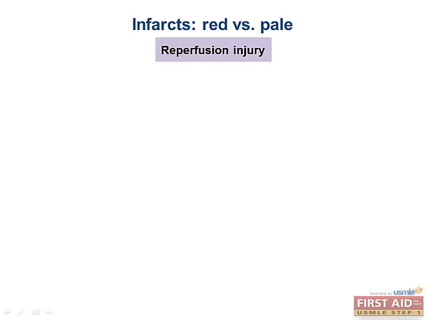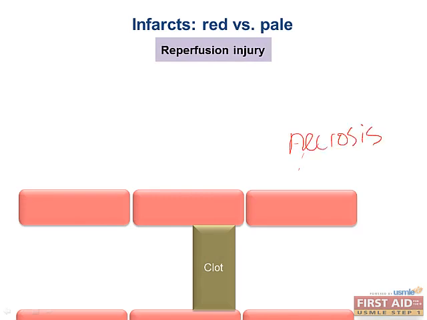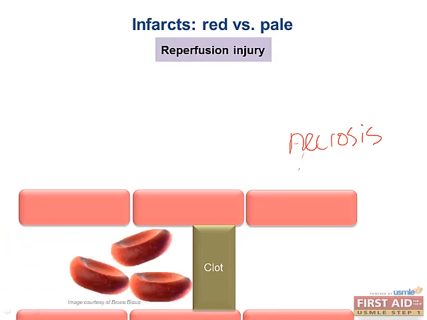Whoa, what's that? What do you mean by reperfusion? How can that happen? We have a blood vessel here, okay? Let's say we have a clot. Oh no. So the tissue downstream will be subject to necrosis, right? And appear as an infarct, and a pale infarct at first if we're talking about the heart. Okay, so that tissue will be dead, and blood will not be able to flow and give this tissue oxygen, causing it to necrose.